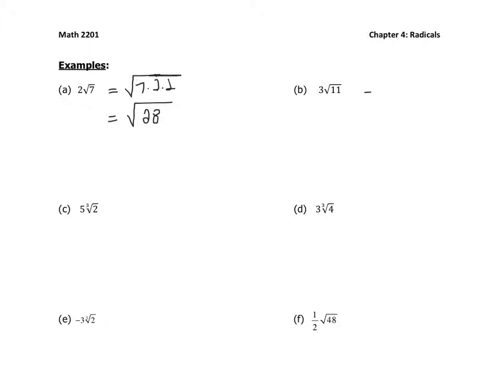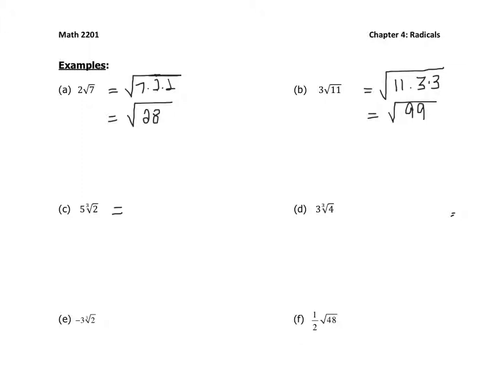And the second one is also a square root, so if you want to bring that back under the square root sign, the 11 is already there, and the 3 would have to come in as 3 times 3, or 9. And that would give you 11 times 9, or 99.